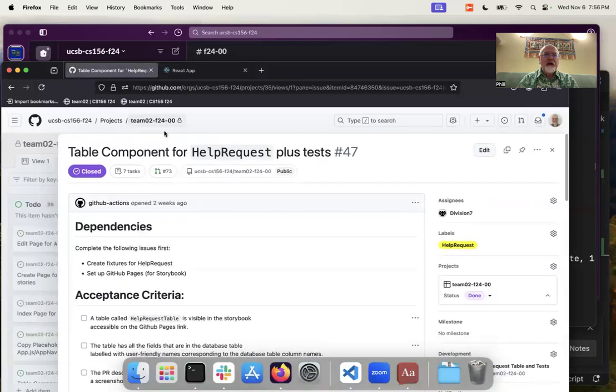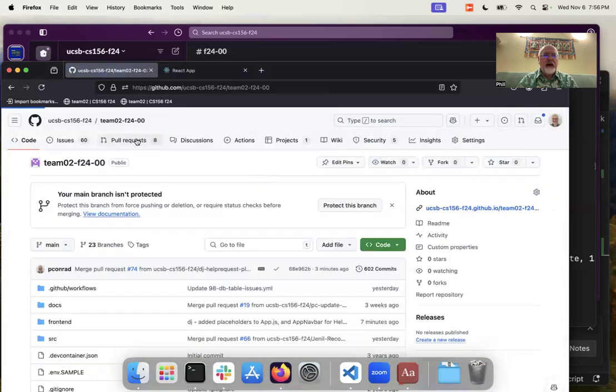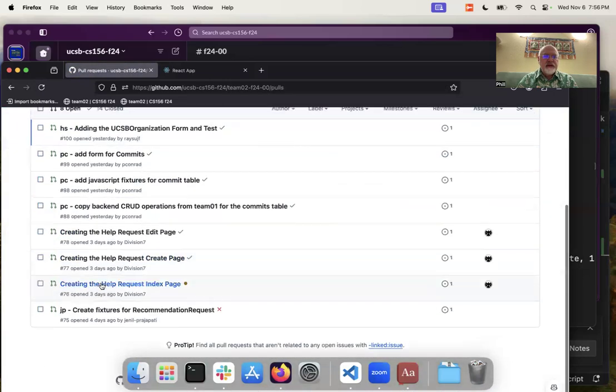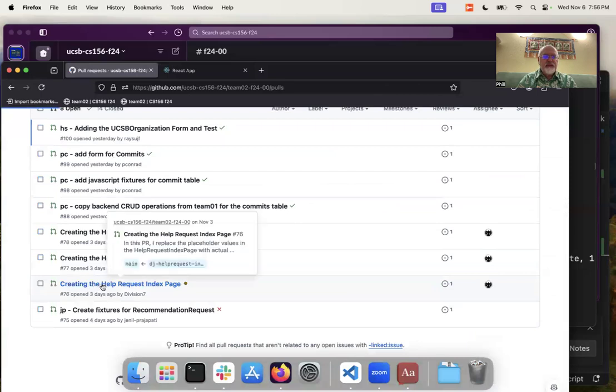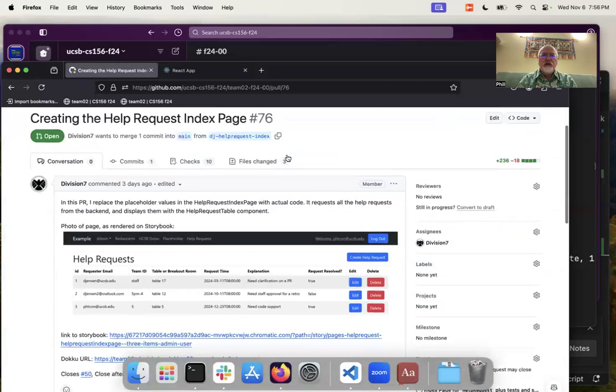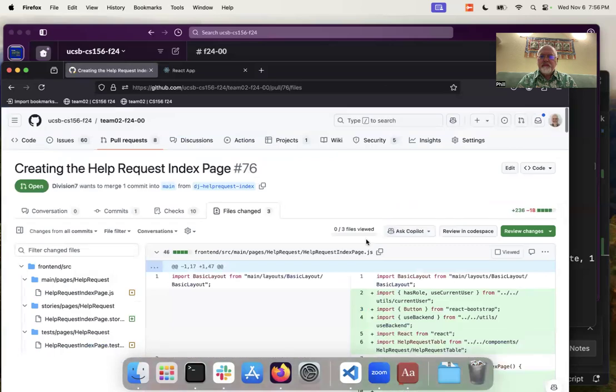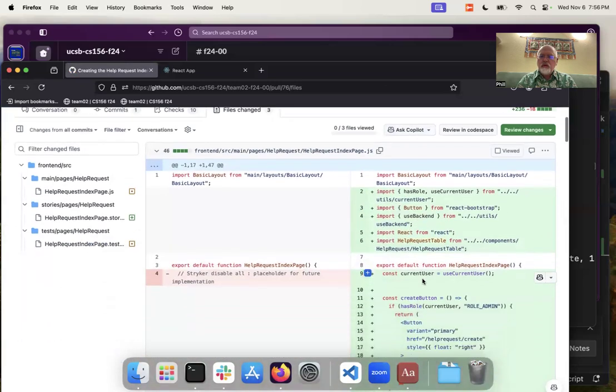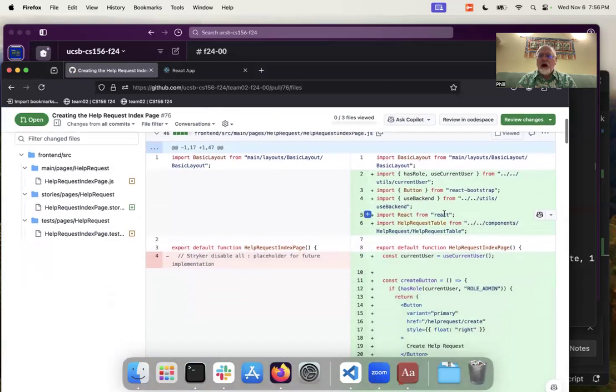And if I go back to the pull request, that is this one, creating the help request index page. All looks good. Let's look at the code. Code looks good here. Now, one of the things that I see here is these imports that are using relative paths instead of absolute paths.